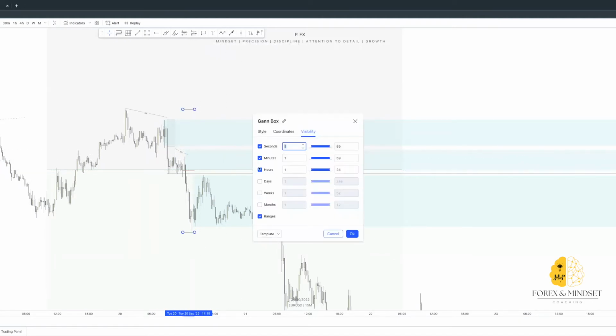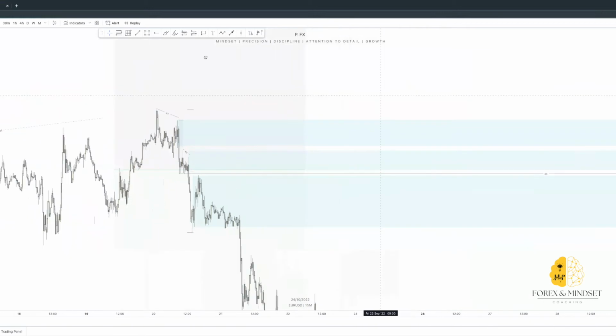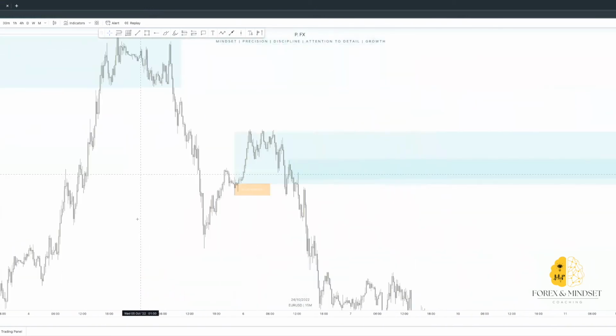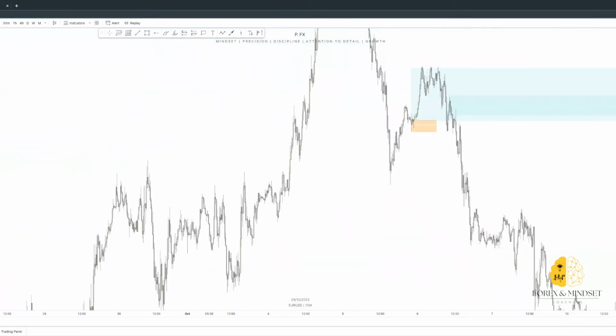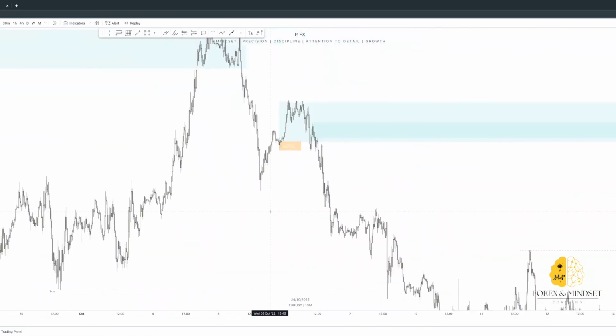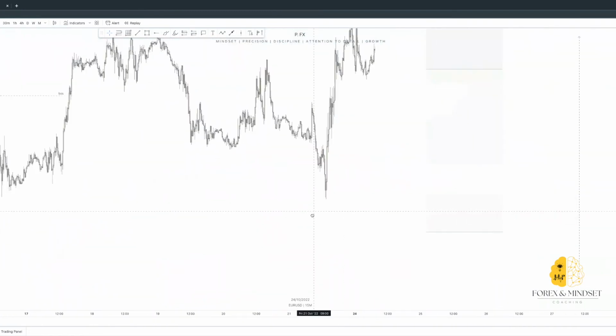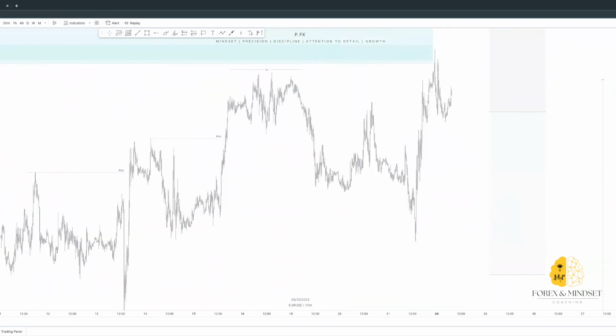This can be visible on minutes, and then this can be visible on minutes as well, I guess, because it's an important piece of information. So this is where we would be in terms of the price. Now, another thing that we would be looking at is, of course, the swings that happened here, right? Because this is the important information that we are working with right now.